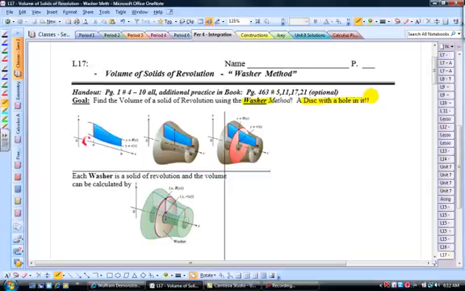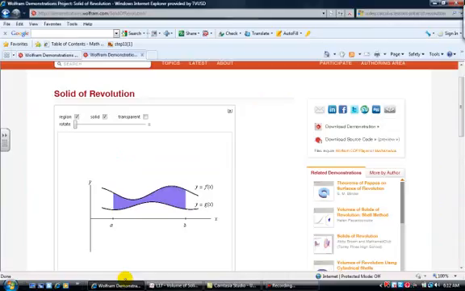Now, before I really get into the exact method and everything, I want to show you a little demo. Let's talk about a solid of revolution for just a minute. We're going to define a bounded region by two functions. The upper function is y equals f of x, and the lower function is y equals g of x. We're going to consider the region from a to b on the x-axis.